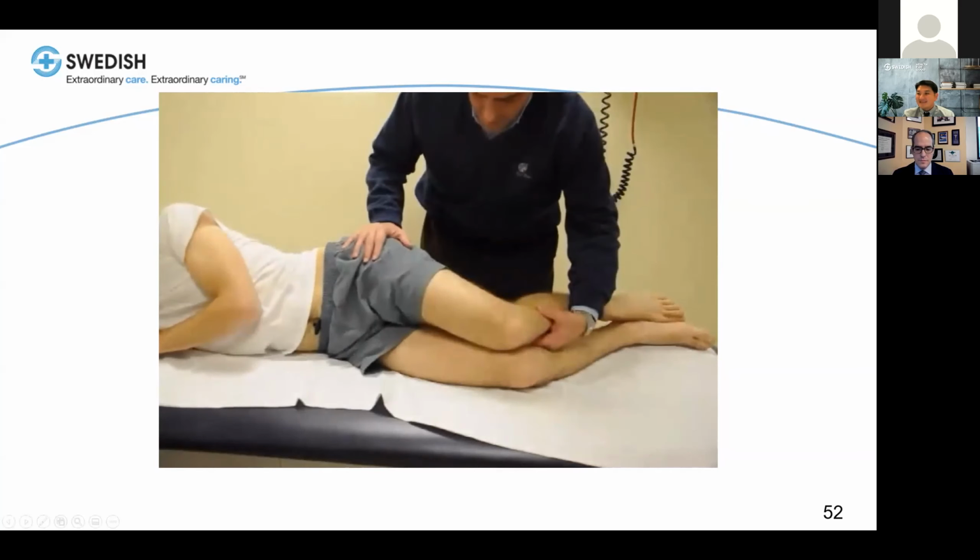Are you applying any downward force, or do you just let gravity do it? Oh, I just let gravity do it. Now, that's a good point. You want to let gravity do it, because that's where your soft tissue restriction is going to be. But then I actually put their legs straight, and that's a good test for hip abduction.